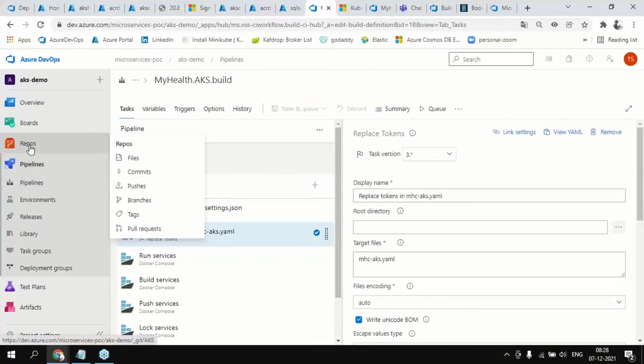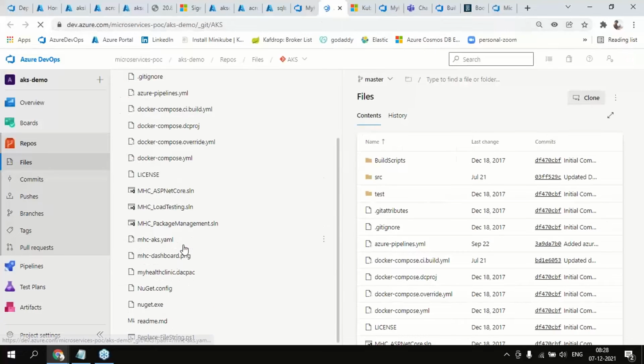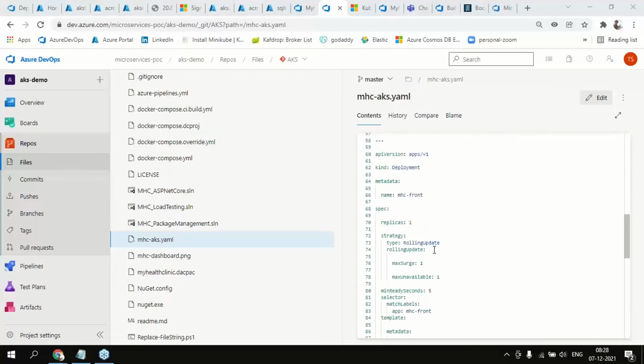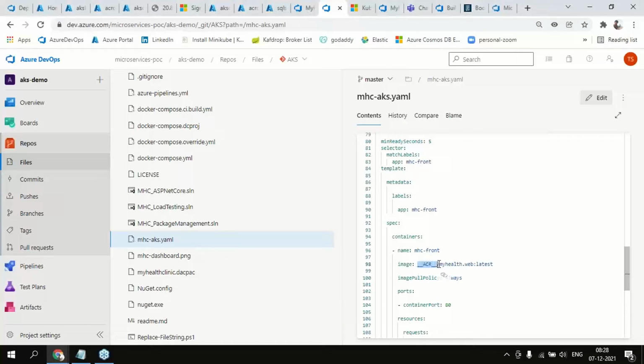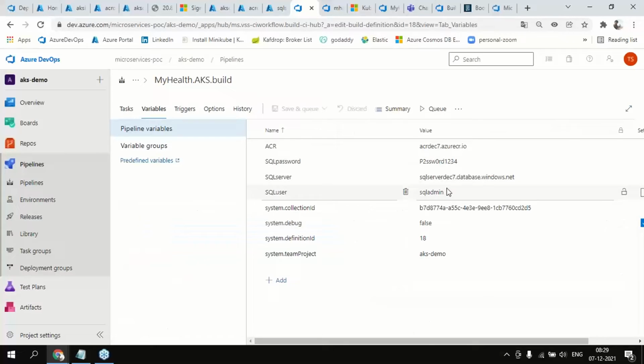I'm going to repos, and inside the mhc-aks.yaml file, they didn't specify the full image path, like the ACR registry name. So we have to update it, and that is the reason we provide the ACR values in the pipeline variables. Then the replace tokens task in MHC will update the actual container registry value.